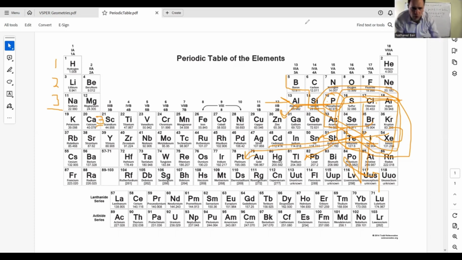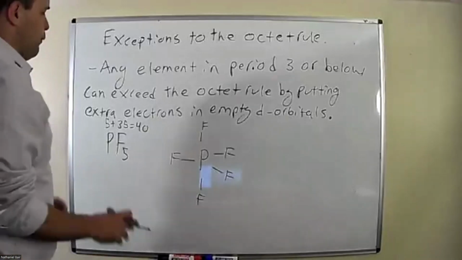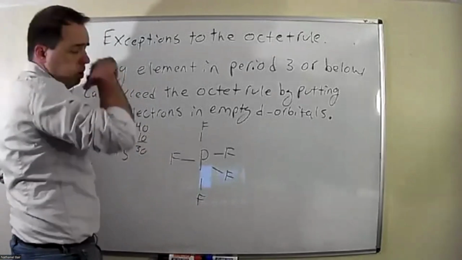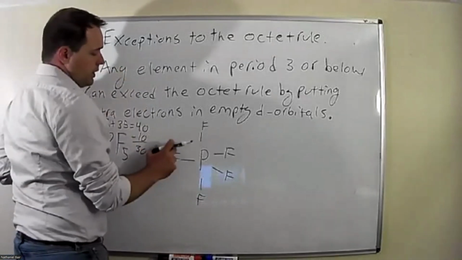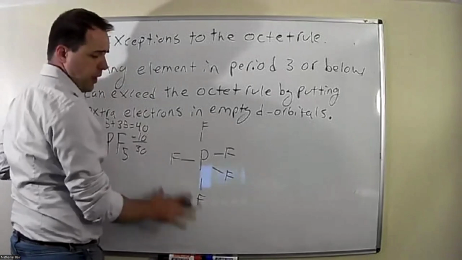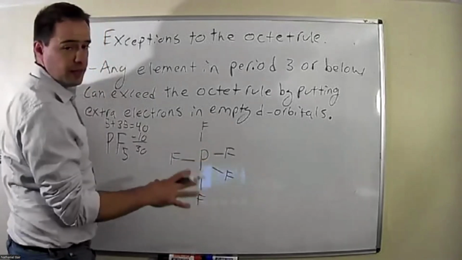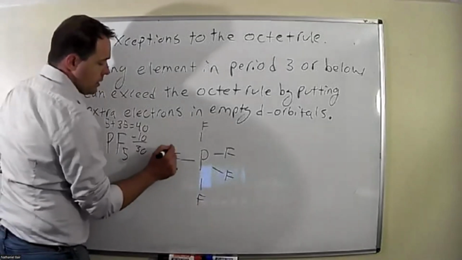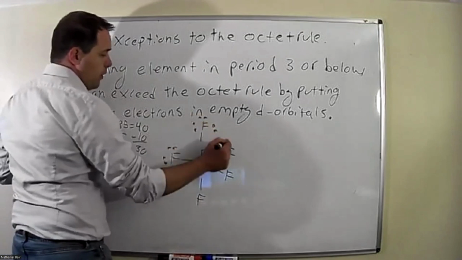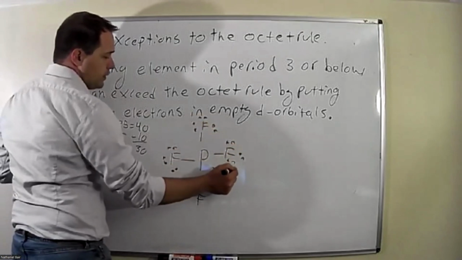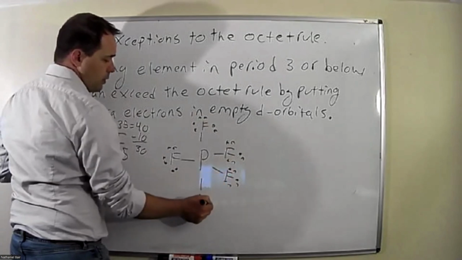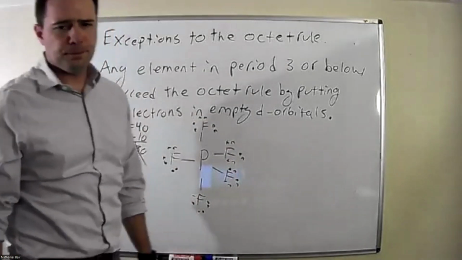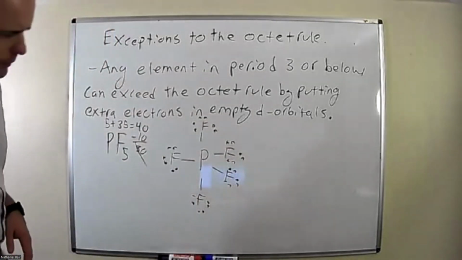So let's finish this structure off now that we know it's okay. So phosphorus can do this. We used up 10 electrons. We got 30 left. Now, two types of people, thinkers and doers. Each fluorine needs 6 more electrons, and you got 5 of them. 6 times 5 is 30. Phosphorus is already exceeding the octet rule. Let's not put any extra electrons on phosphorus. So 2, 4, 6, 8, 10, 12, 14, 16, 18, 20, 22, 24, 26, 28, 30. There it is, phosphorus pentafluoride. Let's do another one.